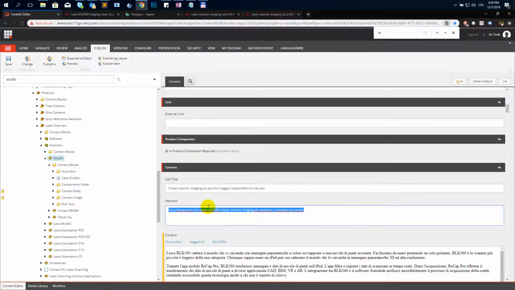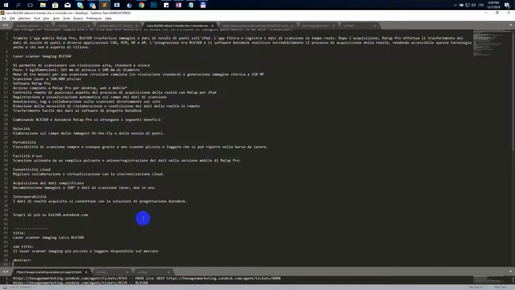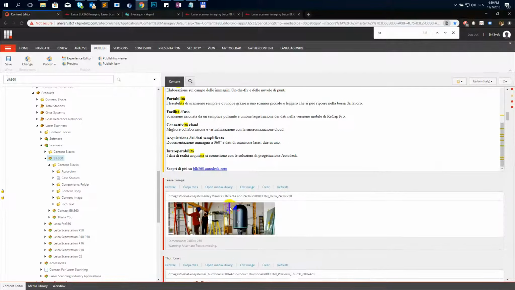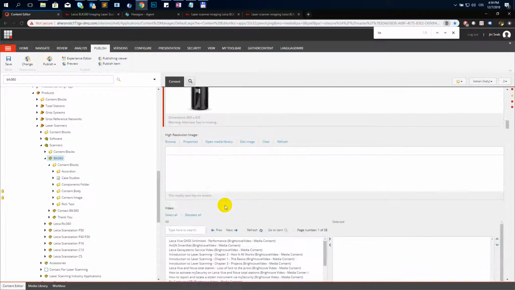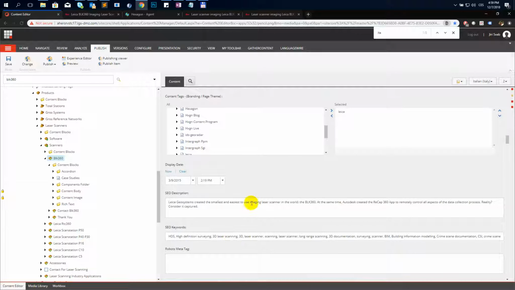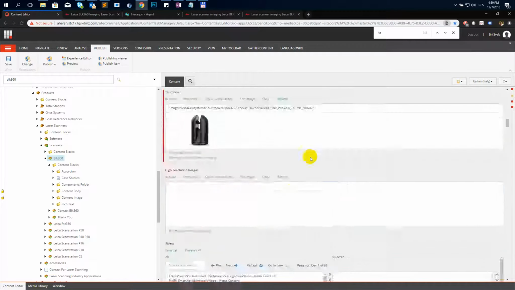We need an abstract. And we will check if we have some of the SEO keywords. And I see the SEO description and the keywords are the same for Italian as for English, so we are fine with that.